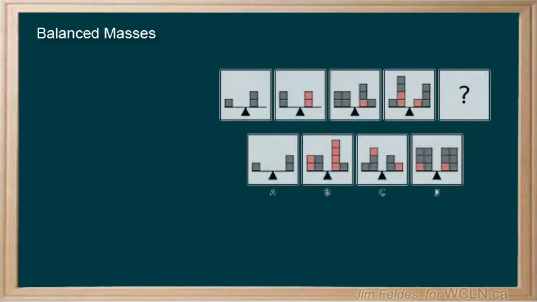Each of the first balance scales gives us a small piece of information that we can use to select A, B, C, or D. The color and position of the boxes are important, as is the fact that the correct one should be balanced. Pause and give this one a try.